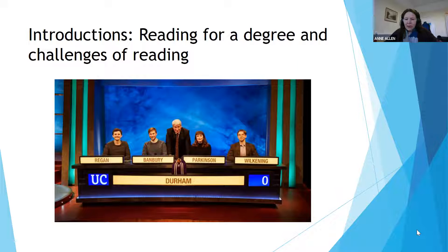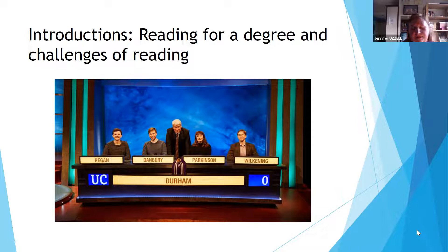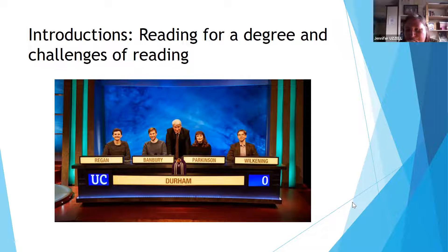Jennifer is doing a PhD in the Department of Theology and Religion, specifically looking at modern British Druids and death ritual. The biggest issues in her reading are that it's effectively very interdisciplinary — religious studies, ritual studies, death studies, pagan studies, and archaeology — so she's having to read across many different disciplines that all have different conventions and different ways of expressing themselves. She's also a very slow reader: she absorbs information quite well, but it takes a long time. The session will look at techniques for speed reading when you've got a lot of material to read.